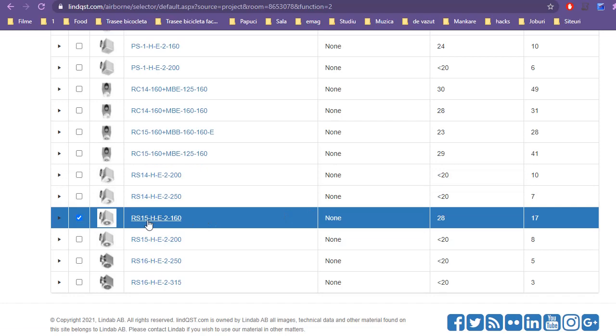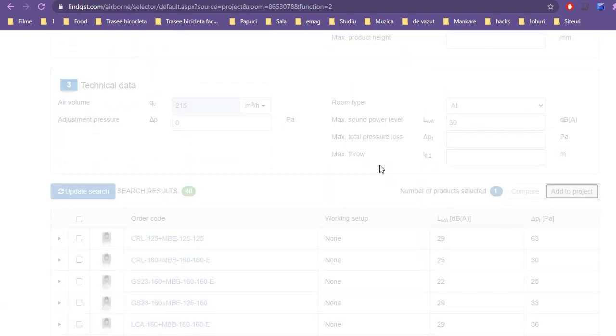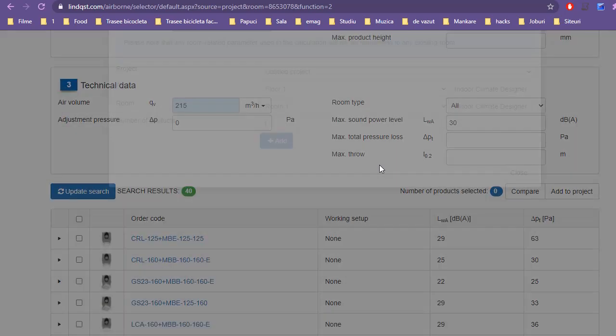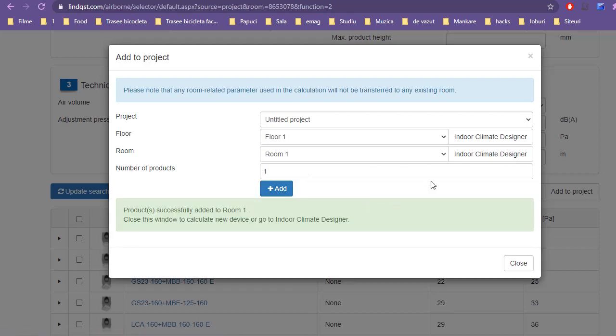So let's use this RS15 diffuser. Let's add it to project. Let's click add first, and Indoor Climate Designer here at the room tab.